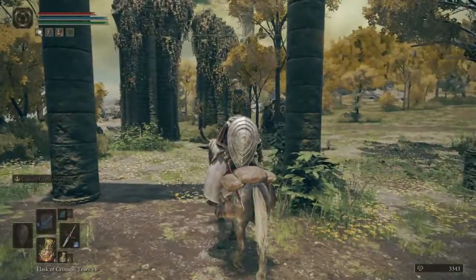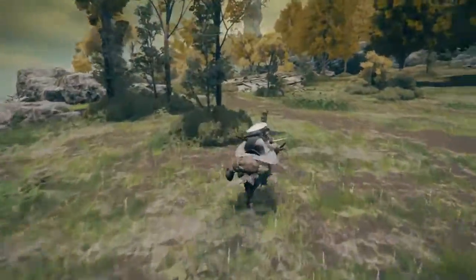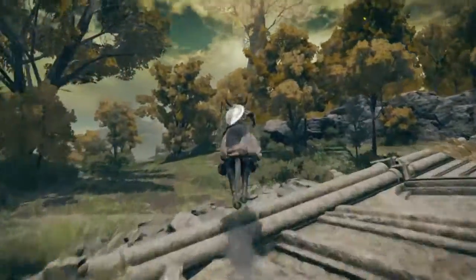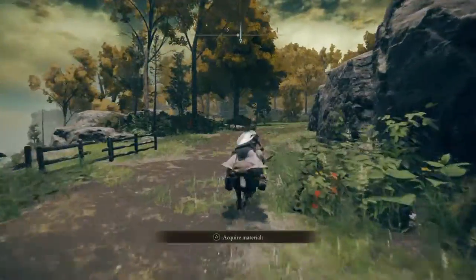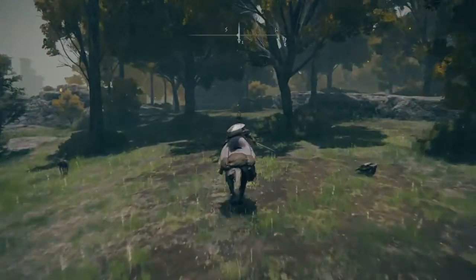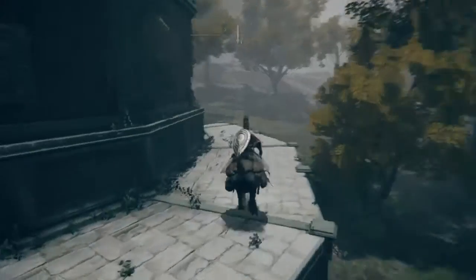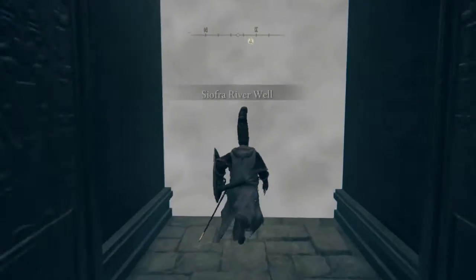from here you're going to summon Torrent and you're just going to follow my path here. Run past the pigs and you'll start to see the building back there in the back. It's right across from the giant bears, the rune bears that are in here. You're going to want to get to this point right up here and go ahead and go on inside.